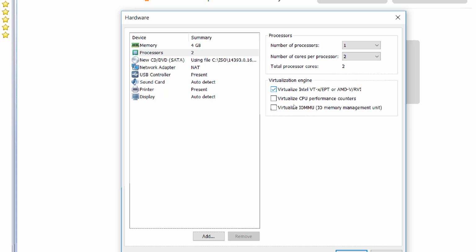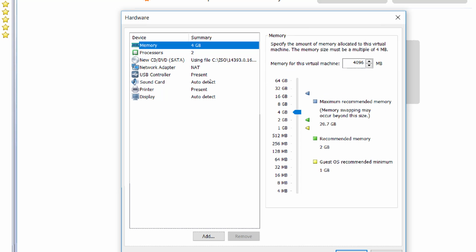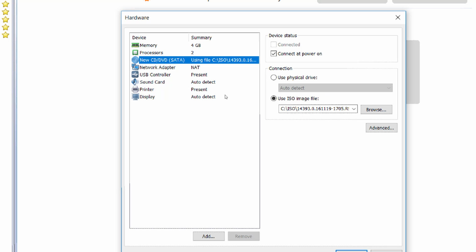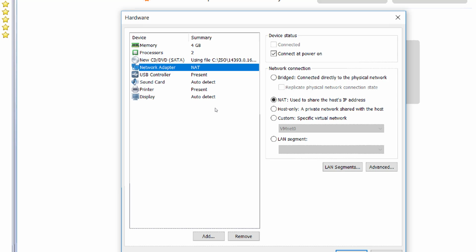This is going to let us install Hyper-V inside Windows Server 2016. So 4 GB RAM here, 1 processor with 2 cores, and virtualize Intel VT options. I hope everyone has done that. If nobody's falling behind, DVD is okay, it's already 2016. Now for the network adapter, anyone can tell me what is bridge?